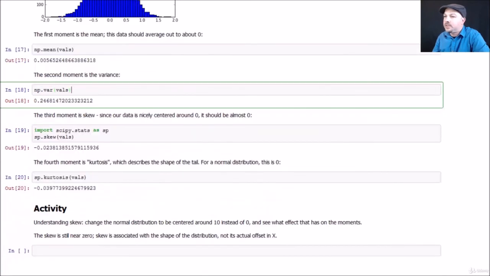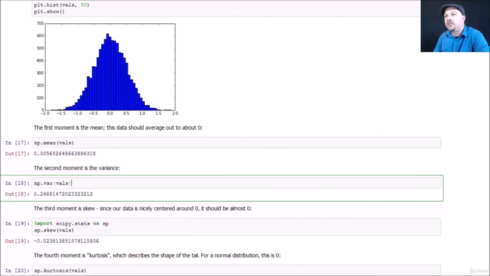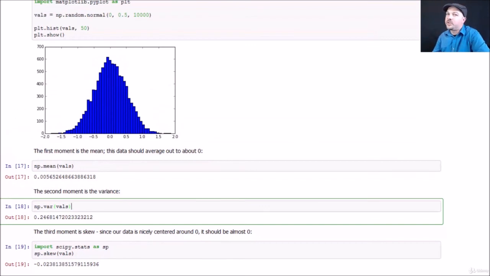So if you want to play around with it, go ahead and try to modify the distribution. Make it centered around something besides zero and see if that actually changes anything. Should it? Well, it really shouldn't, because these are all measures of the shape of the distribution, and it doesn't really say a whole lot about where that distribution is exactly. That's what the moments are all about. So go ahead and play around with that. Try different center values, try different standard deviation values, and see what effect it has on these values. Of course, you'd expect things like the mean to change because you're changing the mean value, but variance, skew, maybe not. Play around, find out. All right, that's moments.